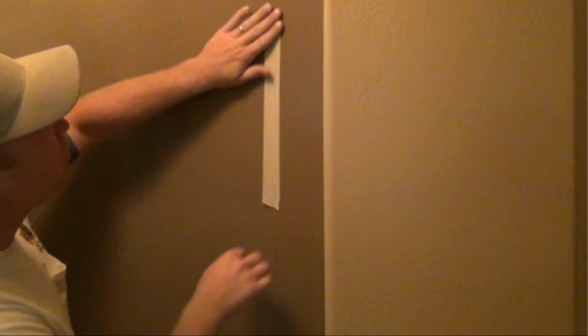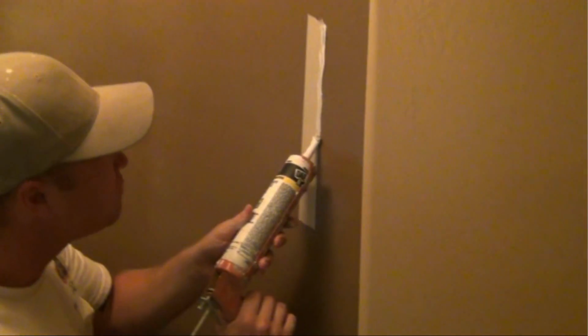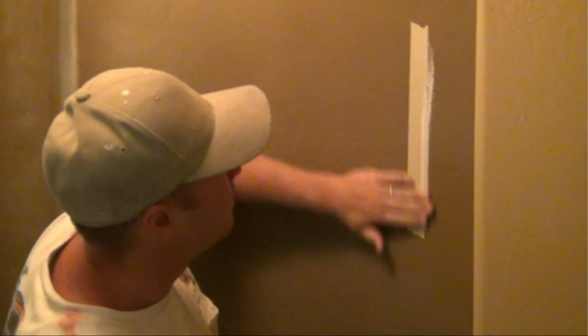In order to get a straight line like this and make it perfect straight, you put your tape on the wall and you come with your caulking and you just put a nice smooth line of caulking on there. And then wipe your caulking off, just like that.